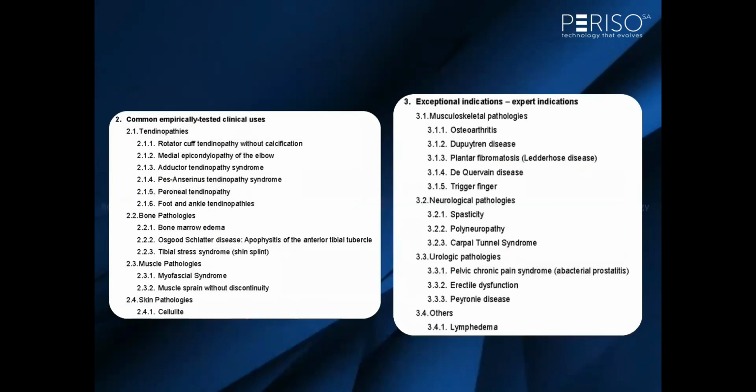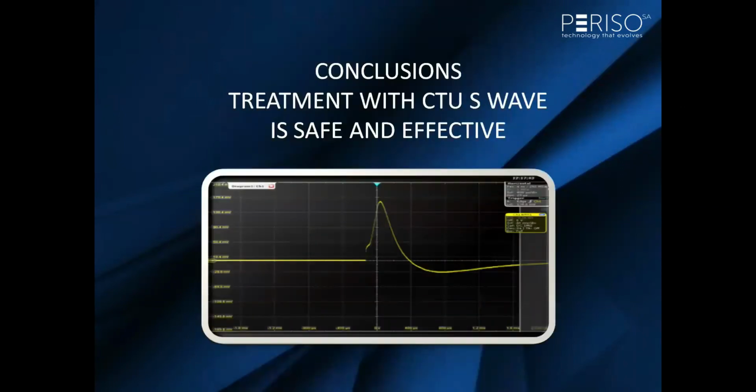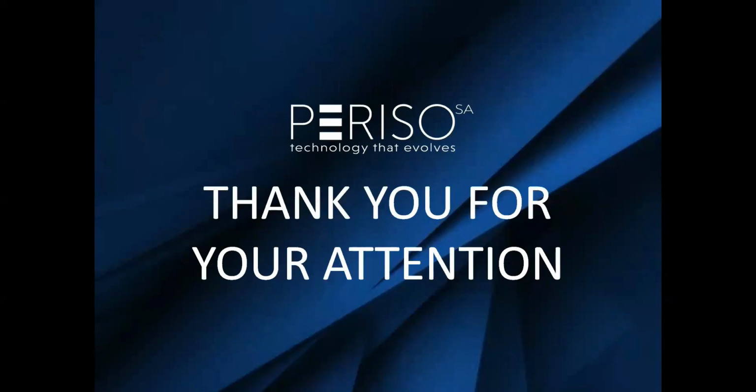We can easily treat common clinical uses with tendinopathies, bone pathologies, skin pathologies, and other indications for experts, in osteoarthritis, in a series of more complex pathologies, or normally in chronic tendinopathies and bone pathologies. And in conclusion, we can say that the treatment with C2 shock waves is safe and effective to have a good response with our patients.